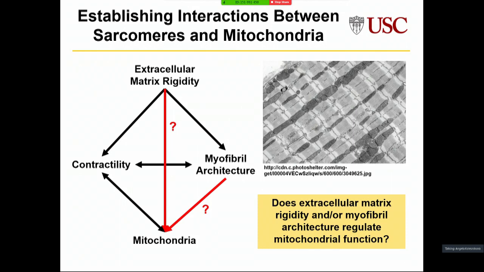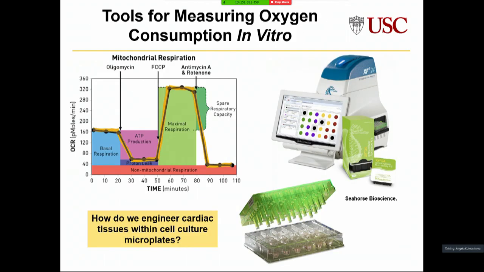So if you look at a slice of healthy cardiac tissue, it actually forms a pretty beautiful structure of elongated myofibrils with mitochondria really crammed inside. So as you can imagine, as the cell's shape remodels due to different changes in the microenvironment, that might have a critical impact on mitochondrial function as well. So the problem is the key way of studying oxygen consumption is with the Seahorse extracellular flux analyzer. I'm sure a lot of you are familiar with this. You add different components to block different channels within mitochondria to pull out some of these factors. The limitation is you have to use their cell culture plate.